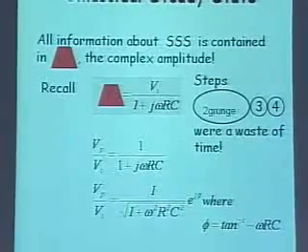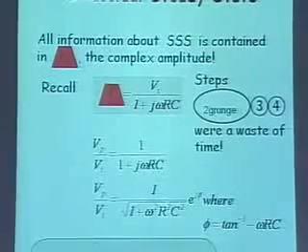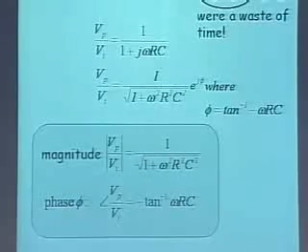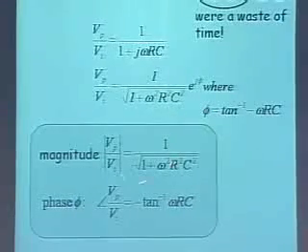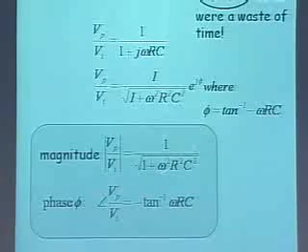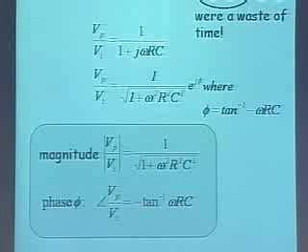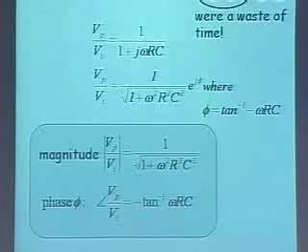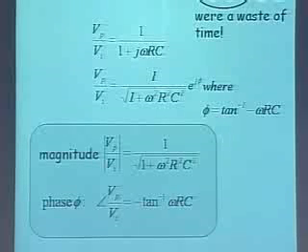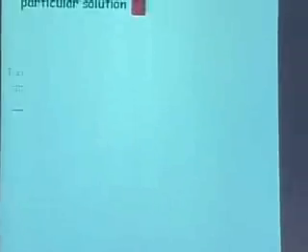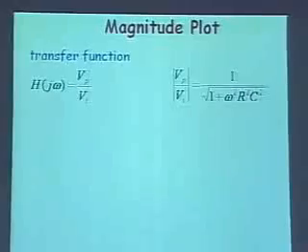From VP, I can then compute the multiplier for the cosine as follows. I divide by VP here. Remember, the cosine was multiplied by, in the mathematical step that I did, VI divided by 1 plus this stuff here. So I can get the magnitude and phase of the transfer function of the circuit in the following manner. And to wrap up very quickly, I'm going to cover this again next time and show you a magnitude plot.